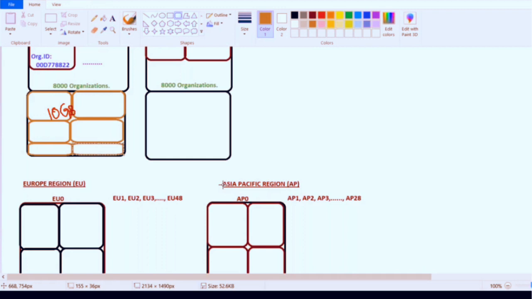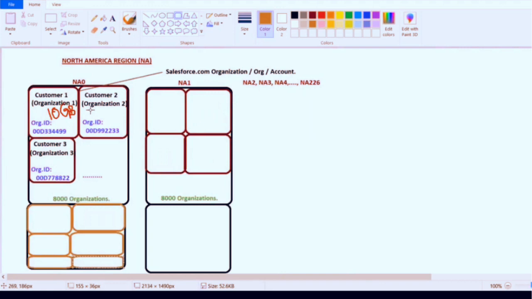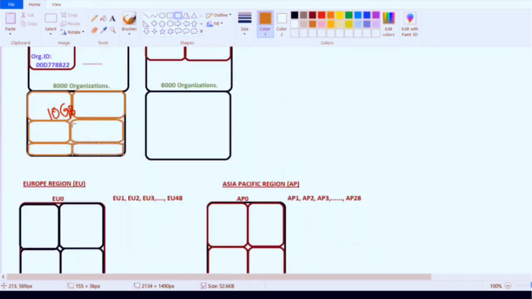Now, here you can raise a question also. Whatever the buffer space that we have, suppose you keep on allocating the memory space for those customers additionally, at a certain point of time that buffer space also will be full. Assume that the buffer space we have in this NA0 server is full. Now, today, customer 2 expects 10 more GB additionally, but we don't have any more space over here. This server is already full. Buffer space is full. Then what can I do now?